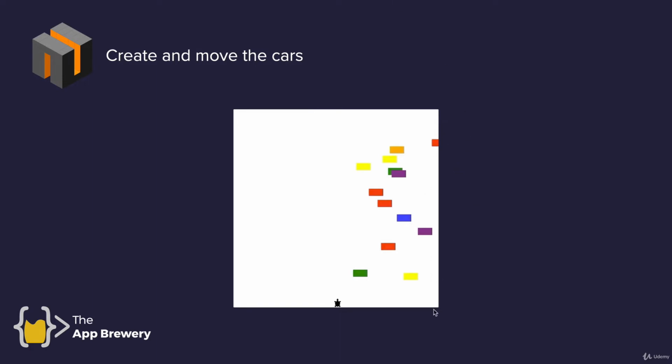So they need to be generated right at the right edge of the screen, and they can appear anywhere along this line, and then they're going to move automatically towards the left at a fixed pace. Each of these cars, you can see, are going to be turtles, and they're going to be 20 by 40 pixels. We mentioned that by default, every turtle that we create is 20 by 20 pixels. So we'll need to stretch the turtle to make it into this shape.